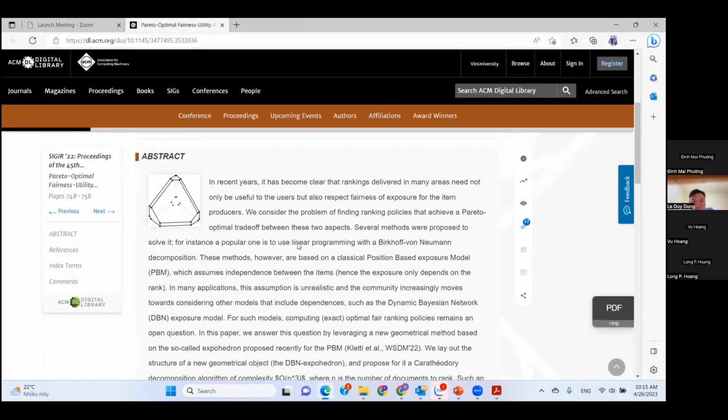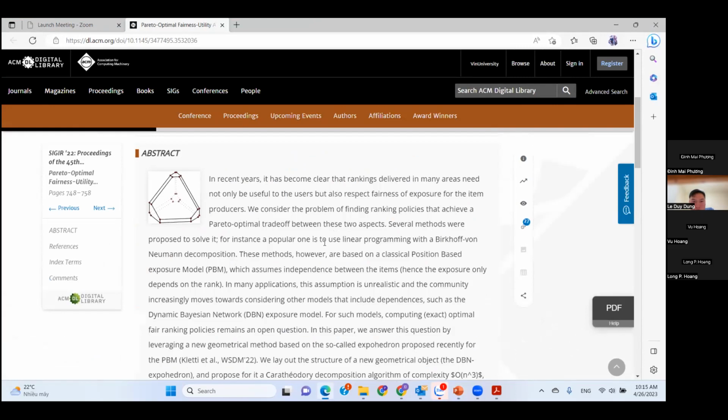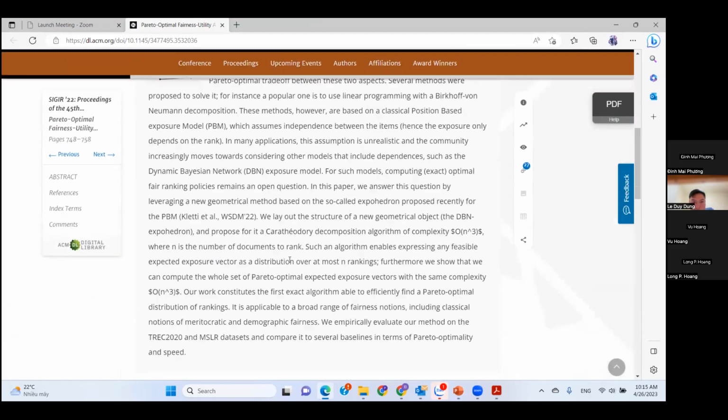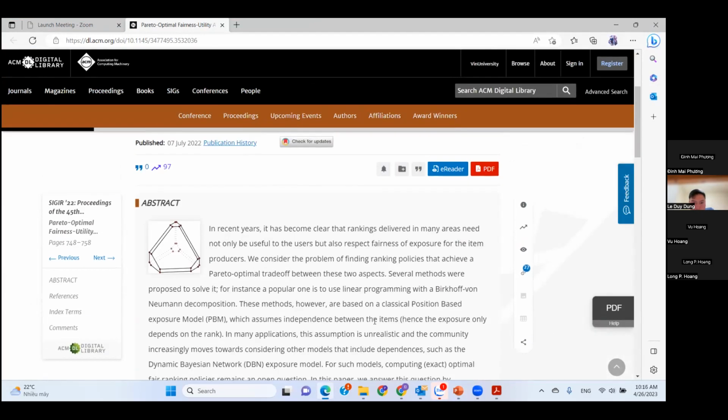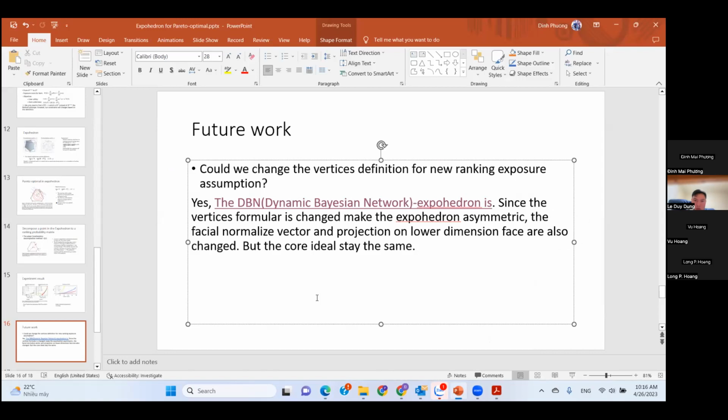In this paper, the main idea is still based on the Expohedron, but since the definition of the vertex chain is different here, it implies an idea that when the recommended list is way too long, the user will just pass over and ignore the rest of the list. They will only try to see about the first 10 or maybe 20 items. Although you see that they have some exposure score, the user simply doesn't care about that. They will just ignore it, so they don't gain any exposure at all.